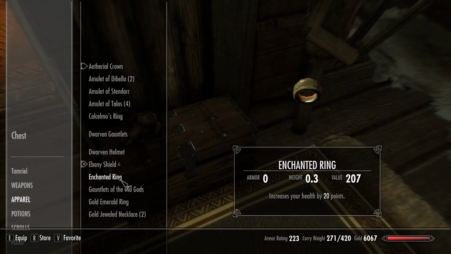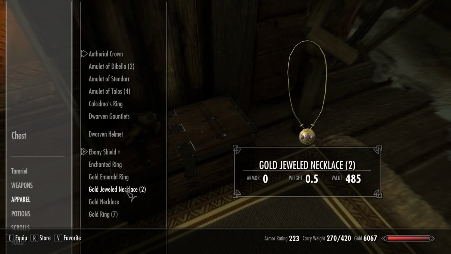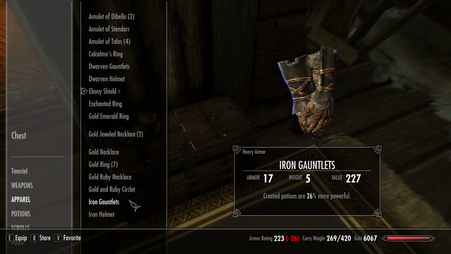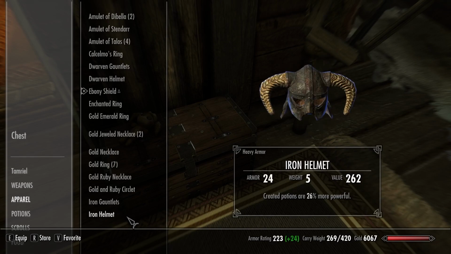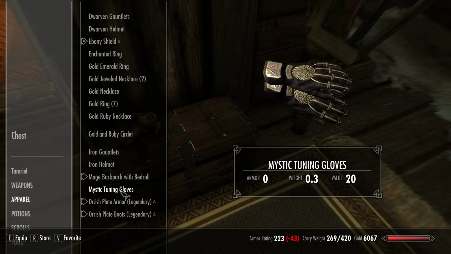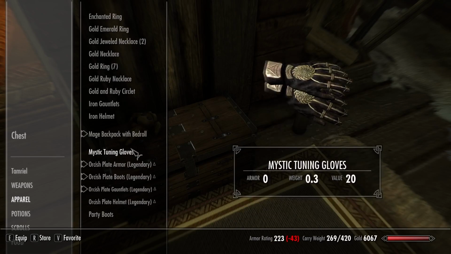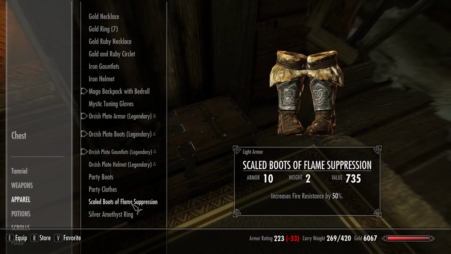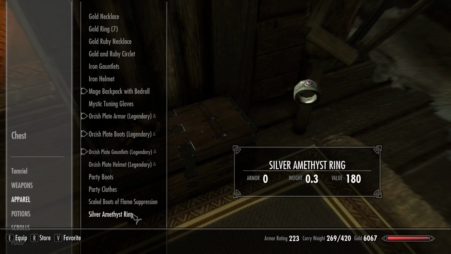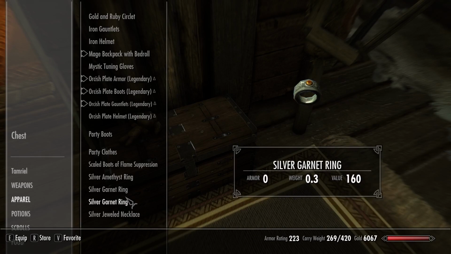Enchanted Ring. That's what we usually wear. I'll leave that there. Gauntlets of the Old Gods. We now have iron equipment that makes created potions 26% more powerful, which is better than the circlet that we had. Boots of Flame Suppression. Those are quite nice. I think we were using them earlier to deal with things like lava and such.